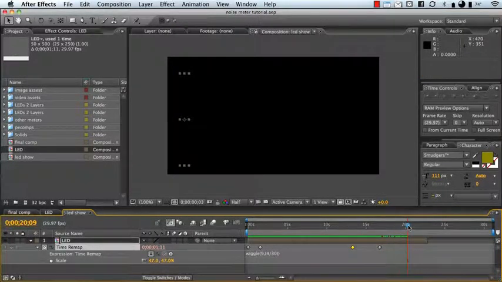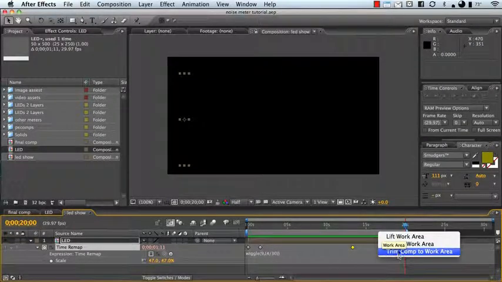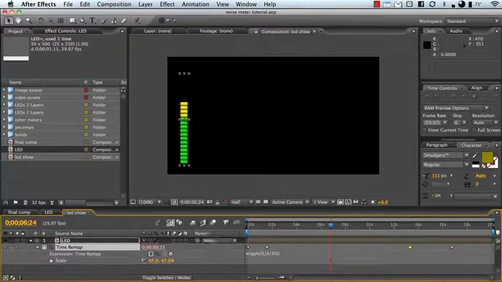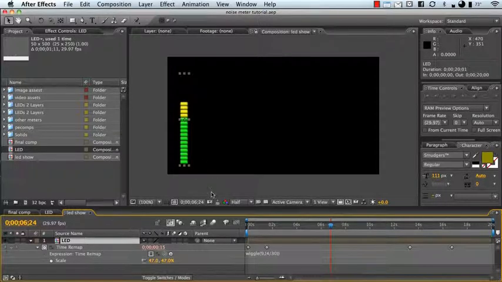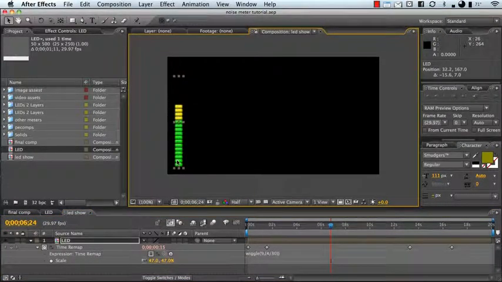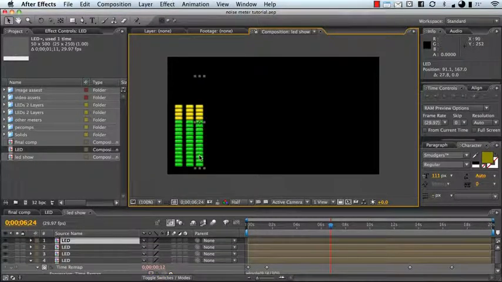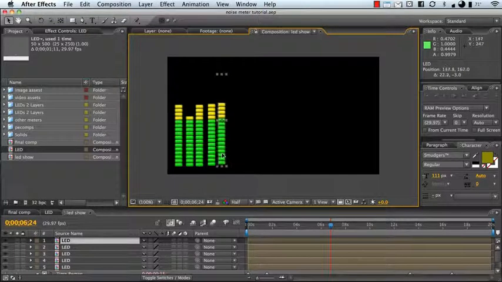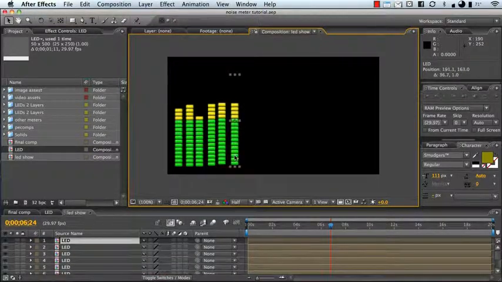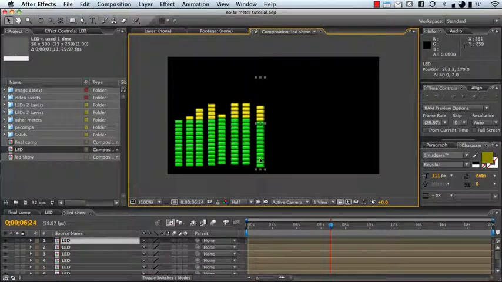So that's pretty much all you need to do. So I'm going to go ahead and trim this down to 20 seconds. And then really all you need to do is start duplicating this and making as many bands as you want. So I'm just going to hit Command D or Control D to start making these. And again, don't worry about the distribution or alignment, we can always fix it later.